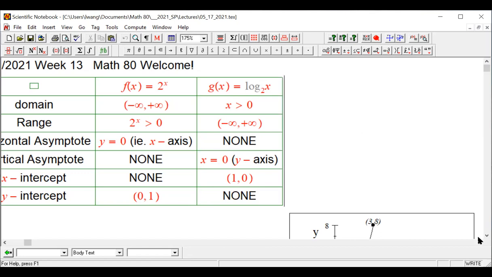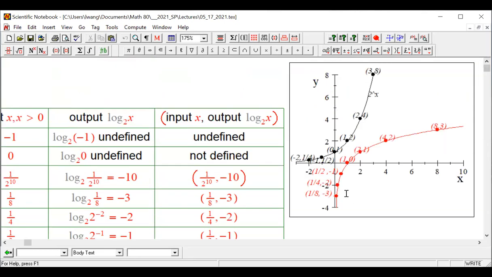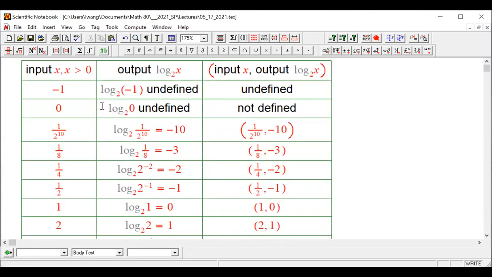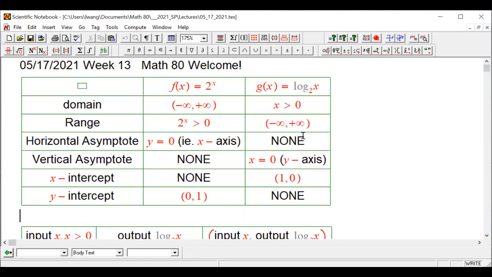Okay, so this is what we observed. And there are other things we can observe. You can see the red curve can go as low as possible and as high as possible. The black curve can go as close to the x-axis as possible, and in the other direction can go as high as possible. Any questions so far? You can see this one picture tells us so many things.